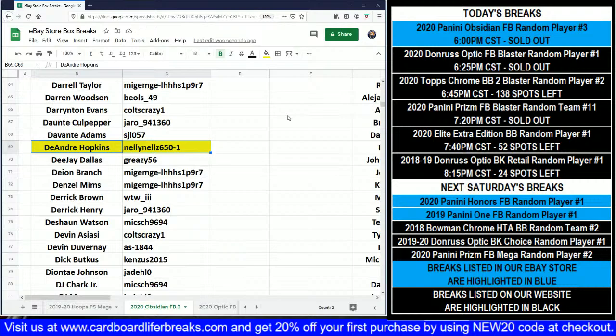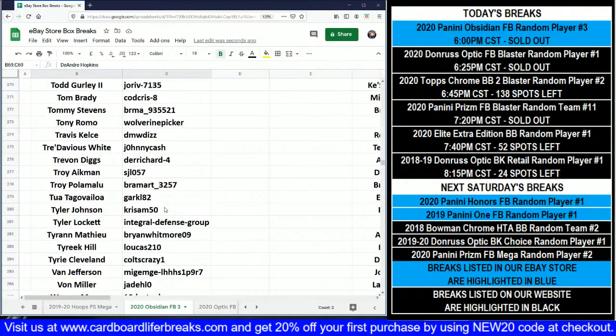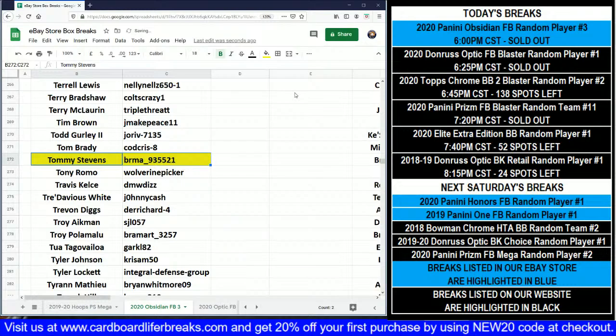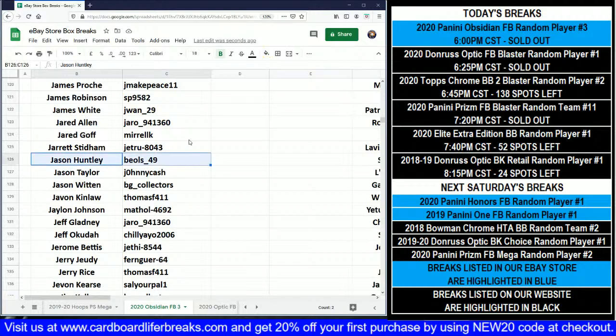And then next is our Tommy Stevens rookie autograph, the green parallel, serial number to 50. And that goes to BRMA 935521. Congrats on that. And then next is our Jason Huntley rookie autograph, and that is the orange parallel, serial number to 75. And that goes to BL's 49.